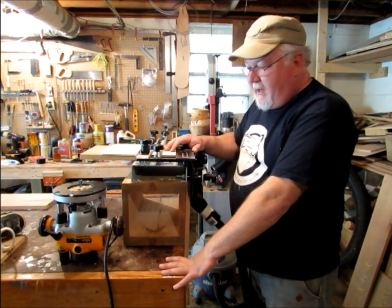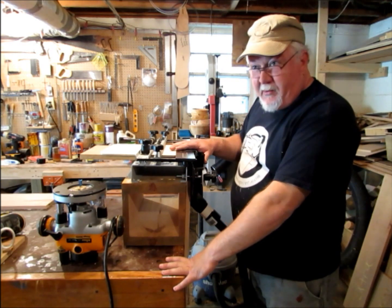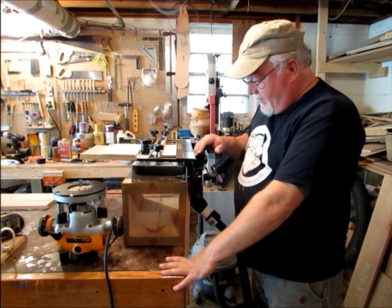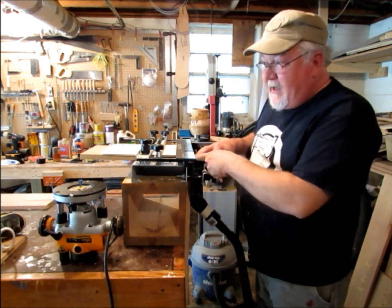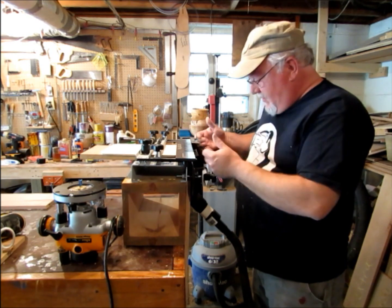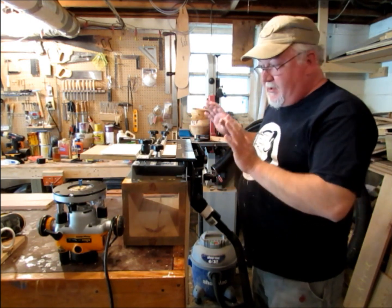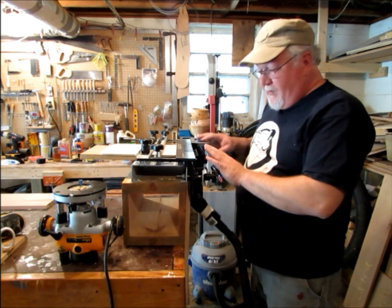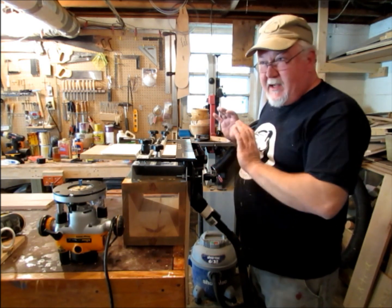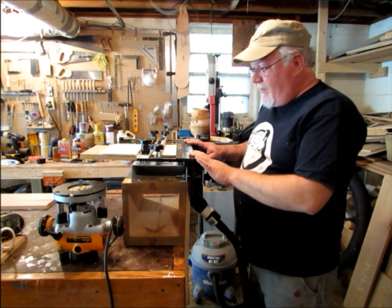The only problem I do have with this particular jig, and a lot of people complain about it, but I really like it, is the dust collection. You have your gauge to set in here to where you set your board, so you get your pins just right. You've got to unscrew these very long bolts to get that set just right. So if you want to use the dust collection, that's in the way. There's no way to get to that without just taking it completely off, and that's kind of a pain.